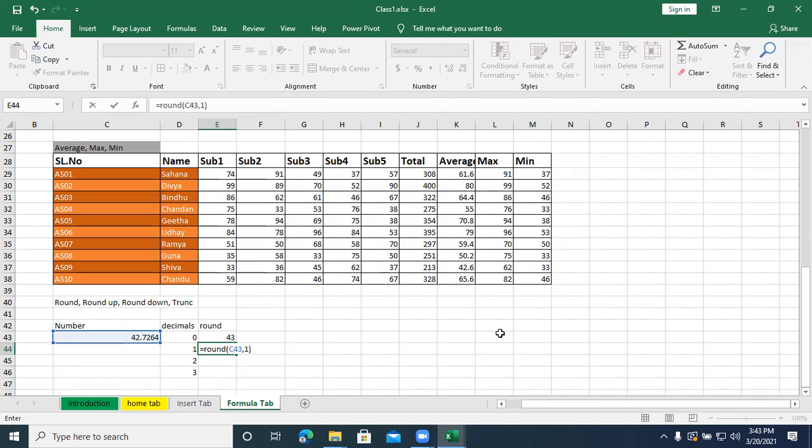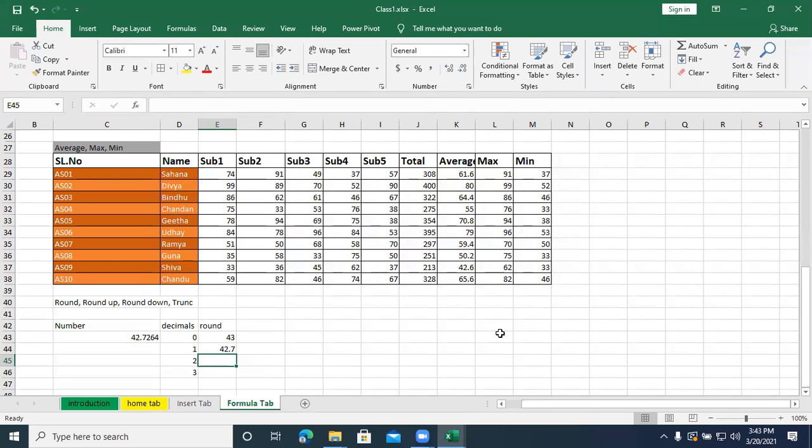After the 7, I have 2. 2 is less than 5. So I will get 42.7, not 42.8. Okay, this is how the rounding method works.